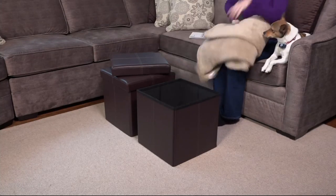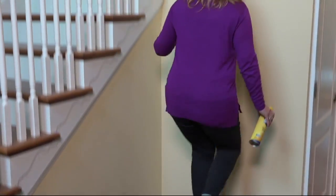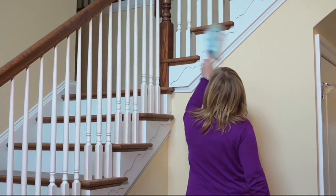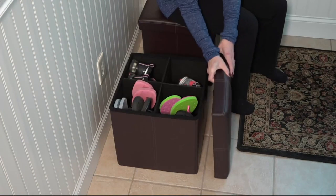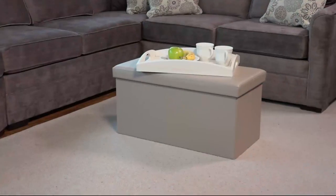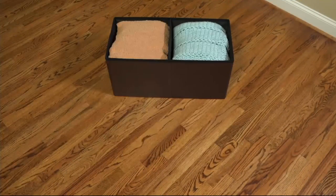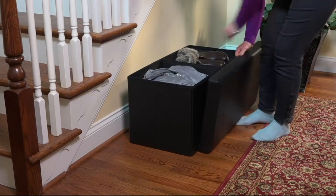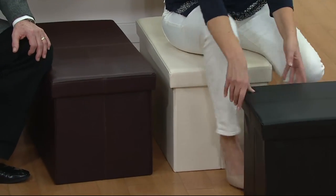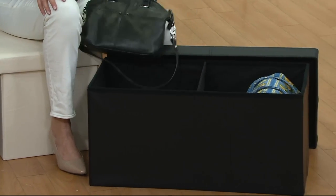If you want to use it as a coffee table for extra blankets, put your feet up — it's not like wood furniture. It's cushiony, it's soft, it feels good, and you just wipe it clean. You can even stand on it because it holds up to 200 pounds. Whether you're organizing by the front door, your closet, or using it as a coffee table, it's a safe option. I use this in the kids' club because this is furniture the kids bounce off of. I had a toy box that tried to kill me — a wooden lid with a simple hinge and no stopper — that thing snapped me in the back of the head.